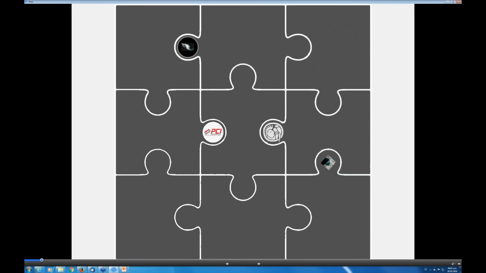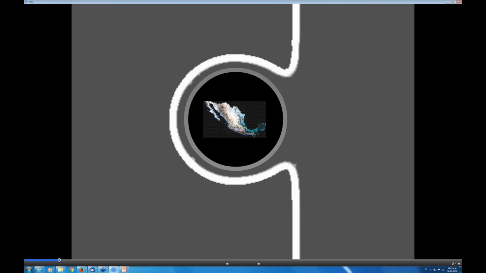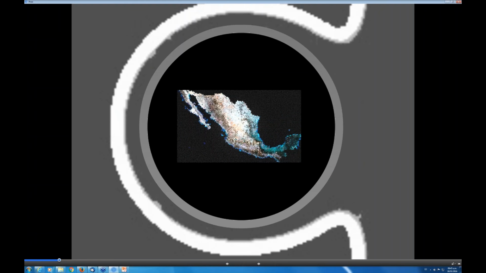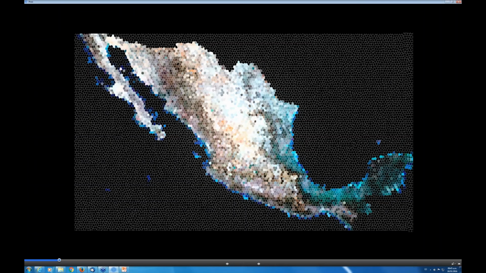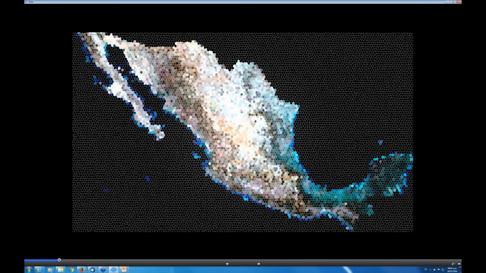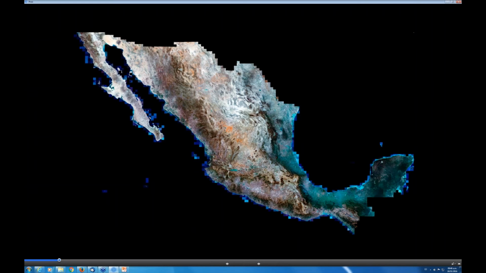Here, for example, the picture of this mosaic is Mexico. However, for cartographic concerns, we usually do not aim for a traditional mosaic where you can still see each single piece of information, but we rather are interested in a mosaic like this one, a seamless visualization without any points of ruptures and without clouds.